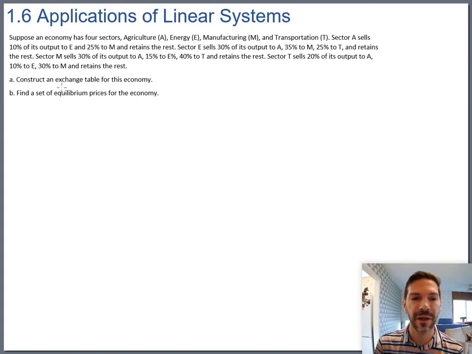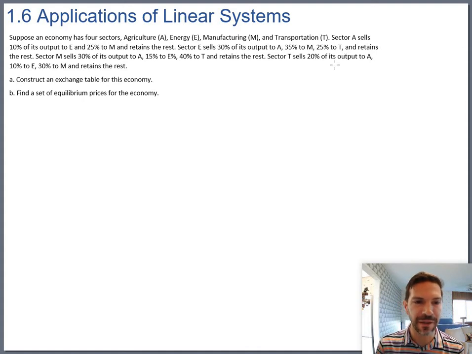And the idea here is to find an equilibrium. In other words, find a place where the output of each sector matches all of its inputs. Obviously, the sectors don't really work that way. Some of them are trying to make a profit and trying to avoid a loss. But the balance point is interesting to economists. It's helpful for them to then look at how far an economy is deviating from that balance point. Okay, so let's dive in a little bit. I think it'll make it a little more clear as we go on.